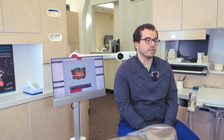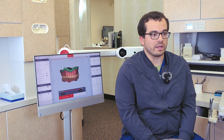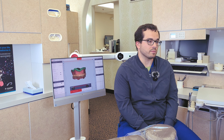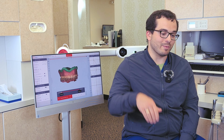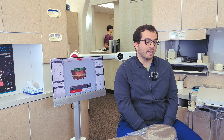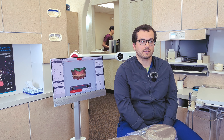You could give them the try-in and say, if something happens to this one, at least you've got a spare. Absolutely. Most try-in dentures are printed in some tooth color without pink to them, though you could add staining afterwards with staining kits. I had a classic story — a patient left their dentures on the side table and their dog ate them. They called me and I told them, come in Wednesday. I gave them new dentures in two days because it's so easy to reproduce as many as you want. I've also had people ask about fangs on their canines — nobody's actually gone through with it, but people ask.